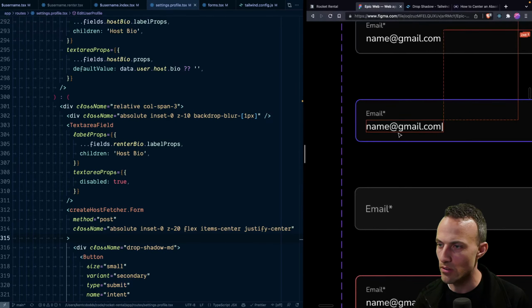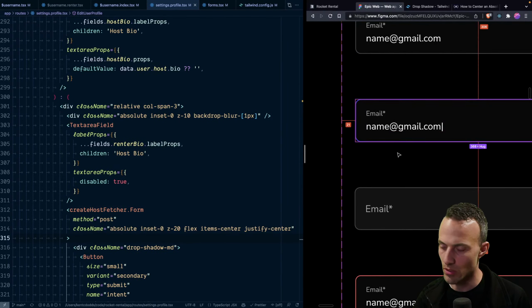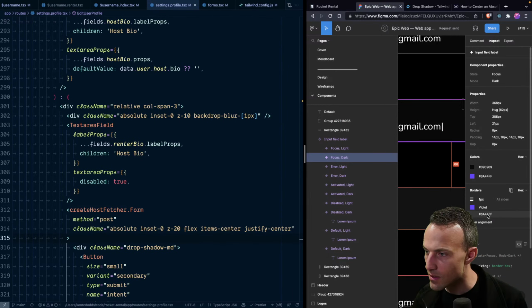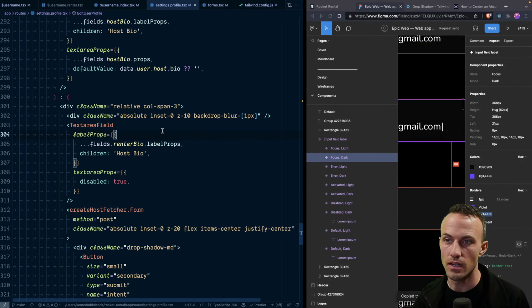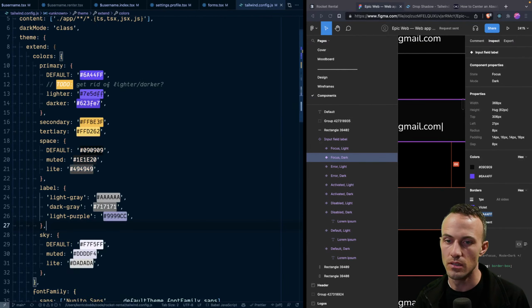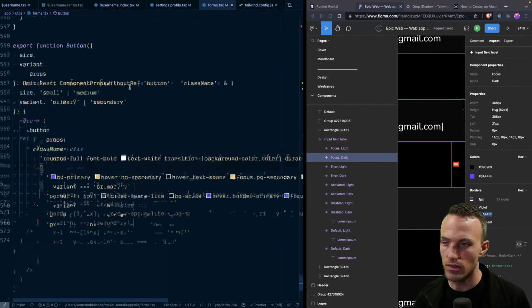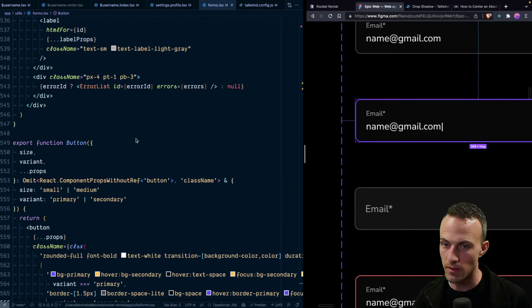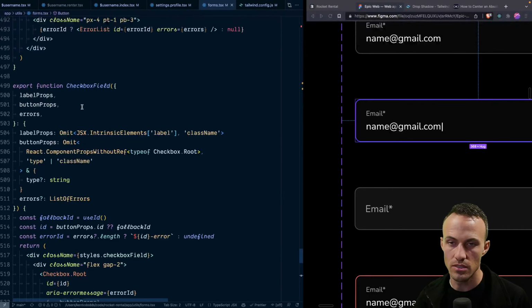Yeah, we need to get rid of this focus, and we're gonna use this purple. Is that our primary? Yes, okay. So, our inputs.